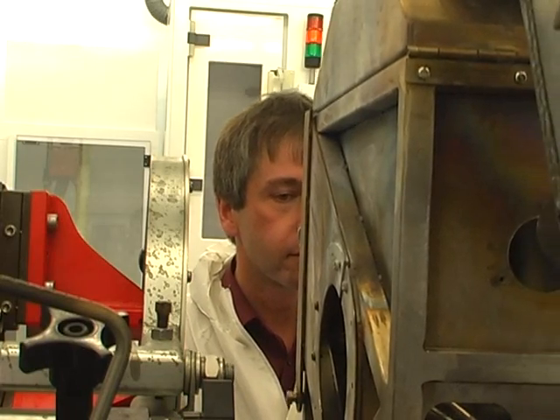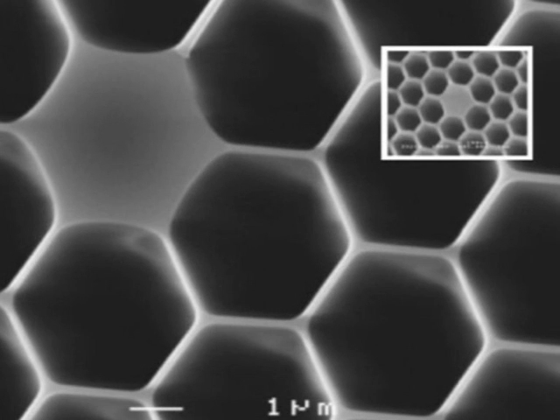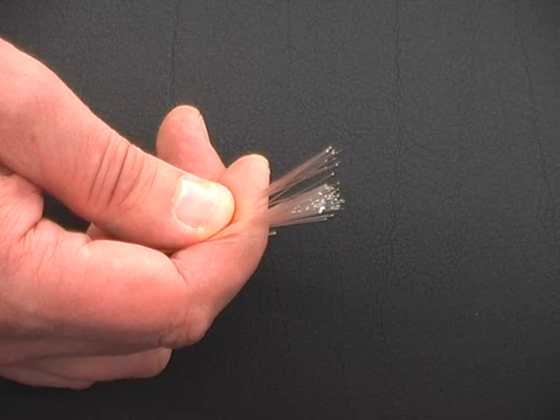However, optic cables currently in widespread use still have limitations, which is where the importance of the photonics research group's work at Bath comes in. The fibres in use at the moment are quite simple structures, usually made of solid glass. There's a central region called the core where the light travels, and around it is a slightly different type of glass. What we've pioneered here is a new type of optical fibre where, instead of two types of glass, you have just one type of glass but with an arrangement of little holes filled with air around the core. This pattern of holes acts like a mirror, reflecting light that tries to spread out and pushing it back into the core — it has nowhere else to go but along the fibre.